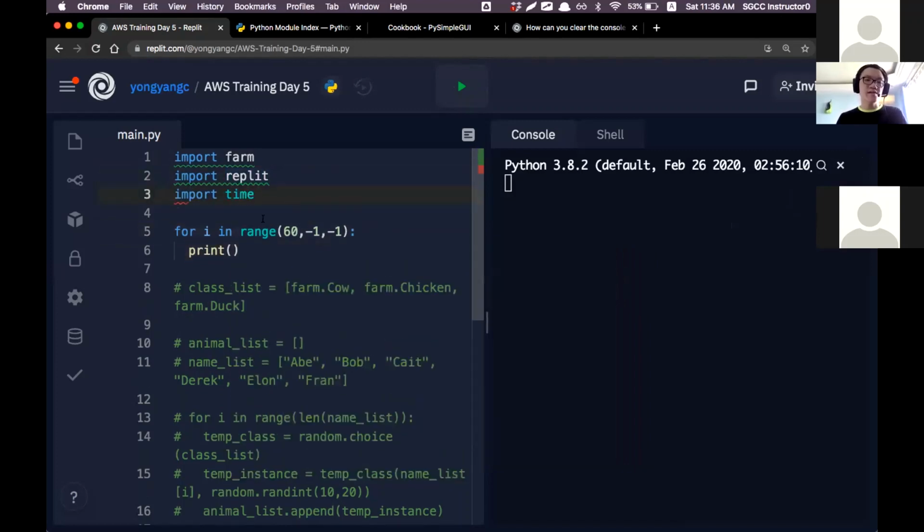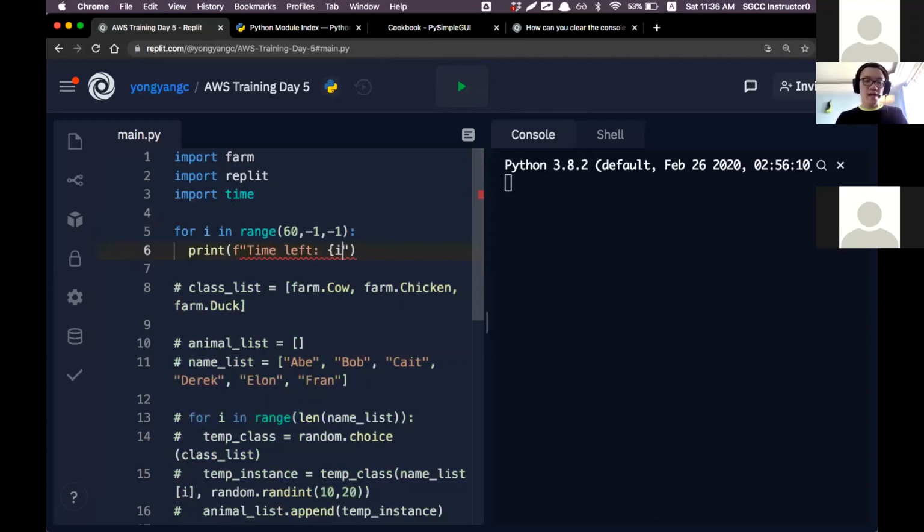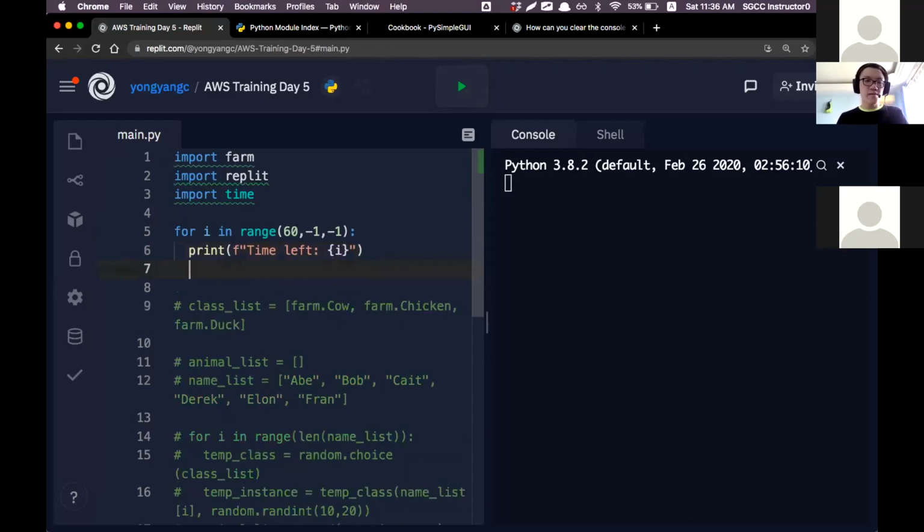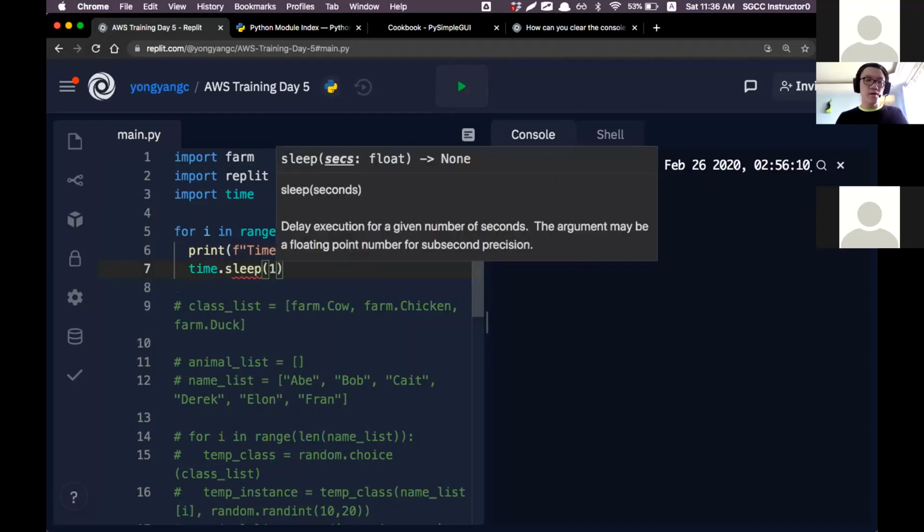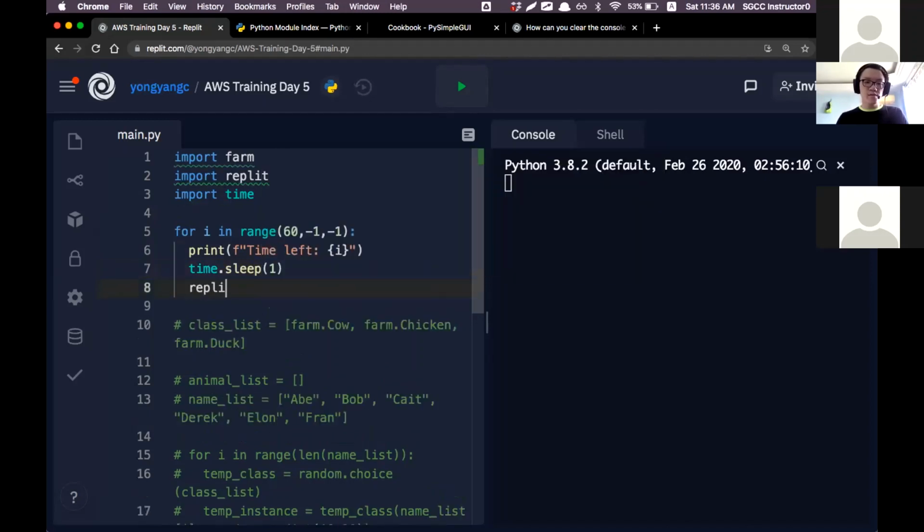Okay, print time left i, and then time dot sleep 1, replit dot clear. Okay, let's see if it works.